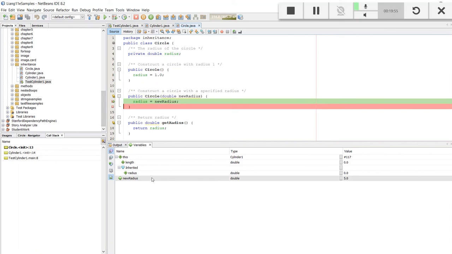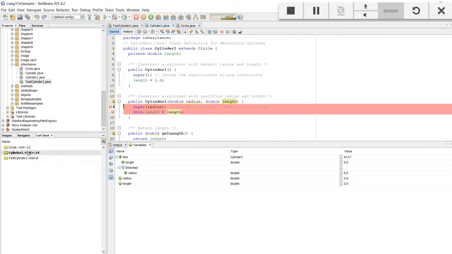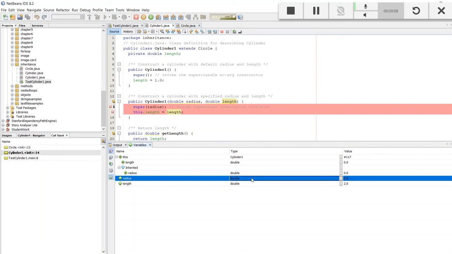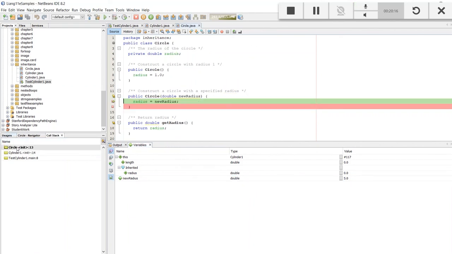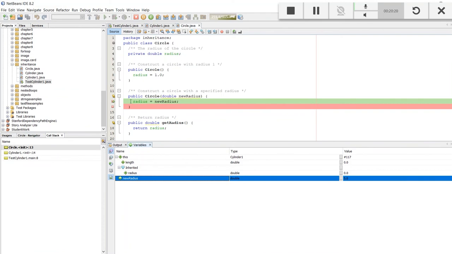And there's new radius, by the way, and that new radius, that 5 there, is not exactly the same as what we had here. This is a whole separate location in memory, right? This is in cylinder 1 constructor's frame, and it's called radius, and this is in circle's frame, and it's called new radius. We're about to assign that into radius, and we do.